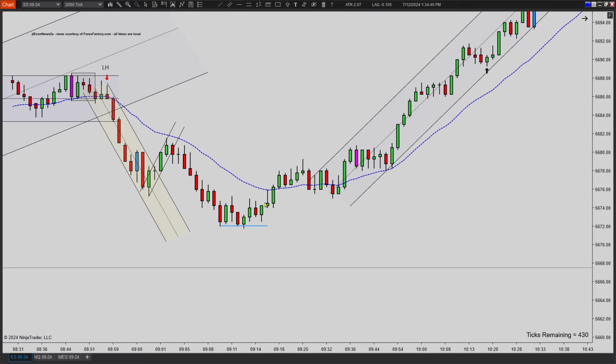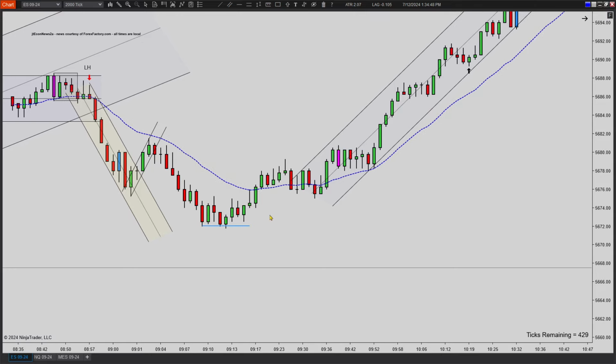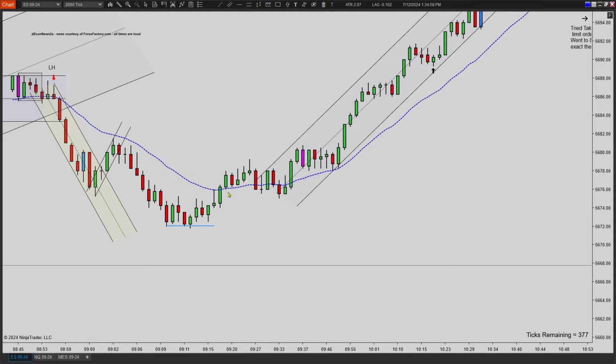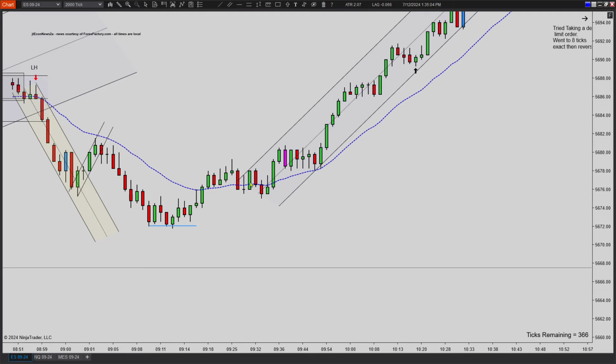Anyways, as it comes down here, you get a nice little double bottom, a small congestion cool-off period. As it goes higher, you get this nice higher low, but you're just calling a bottom, and I really wouldn't want to see a higher low here exactly. There's really not that much room up to the EMA as well. Anyways, as we continue higher here, price goes above the 20-minute EMA, and you get a first entry, second entry long, bad signal bar, really nothing here.